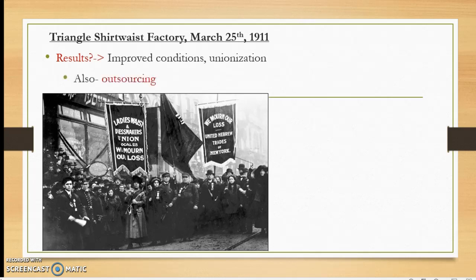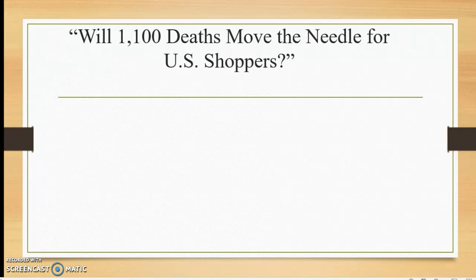This also increased the cost of production. And as the cost of production rose in the 1900s, companies started to outsource. They started to look elsewhere around the world to see where they could produce their goods for a lower cost. A century later, in April 2013, we saw a similar disaster, but on a much larger scale, happen in Dhaka, Bangladesh. Bangladesh is the second largest clothing producer in the world behind China.